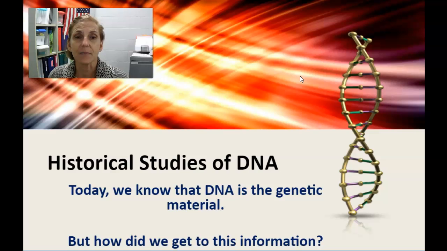As a matter of fact, the majority of the scientific community believed it was proteins because proteins play a role in so many things in our body. The majority of our chemical reactions involve enzymes. Enzymes are proteins. So a lot of the scientific community at the time believed that proteins would turn out to be the genetic information. Today we know that it is indeed DNA. And the question is, how did we get to the point we are today? How do we know what we know?